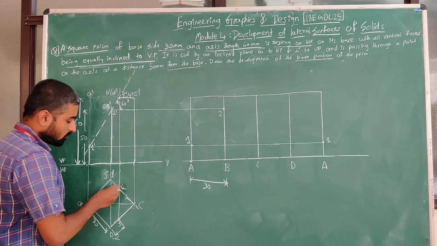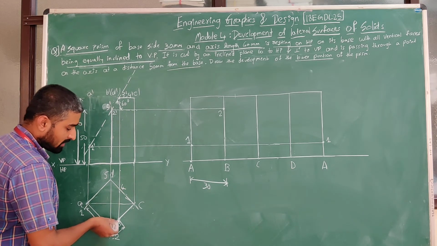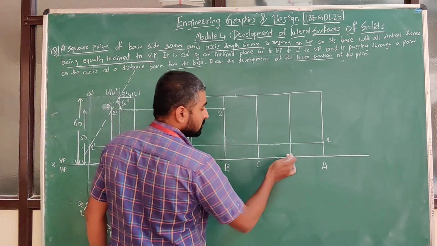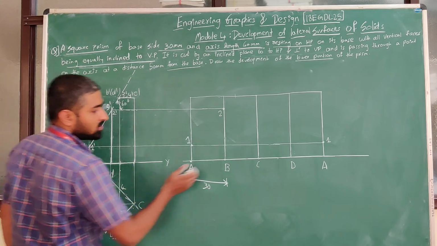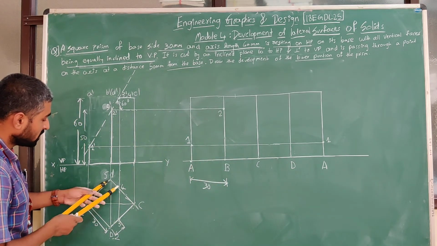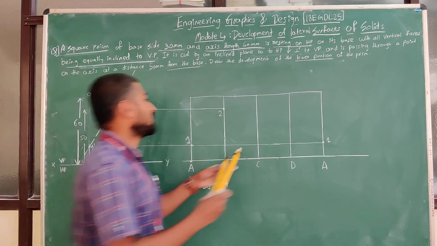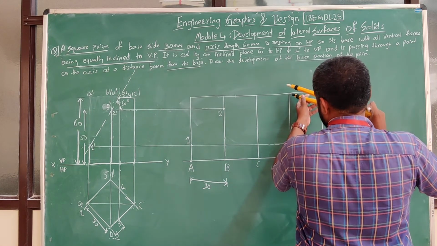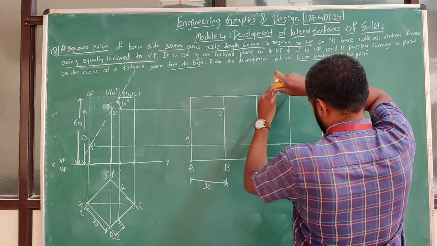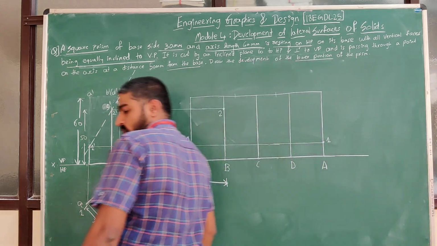So we have to measure the same distance. Whatever distance was there between 2 point and 3 point, the same distance is there between 5 and 4 point. So this is where C and D. So where is C and D? Here. So the distance which I am going to measure here, I am measuring it from the D point. Keeping on D point, just mark an arc. So let us project those.